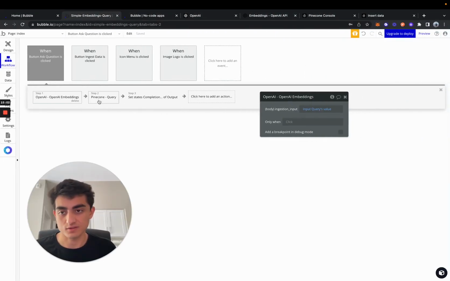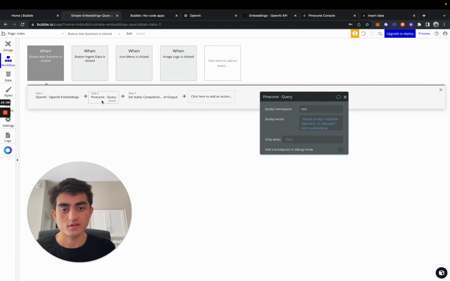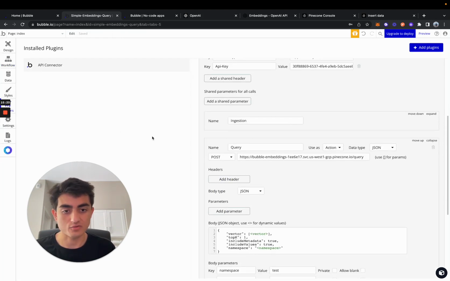So I guess we can keep going, but essentially once we have that input query's value embedded, we're going to query our Pinecone database. Again, this is that last API call we set up here.